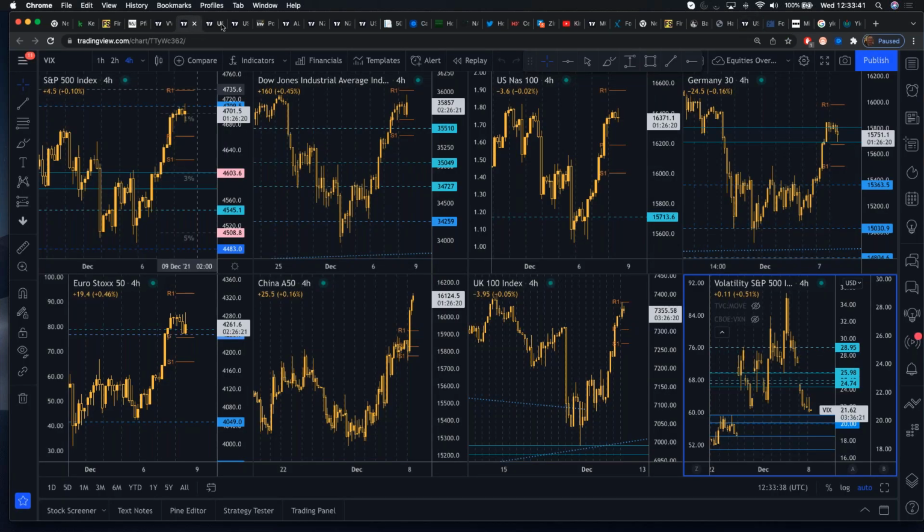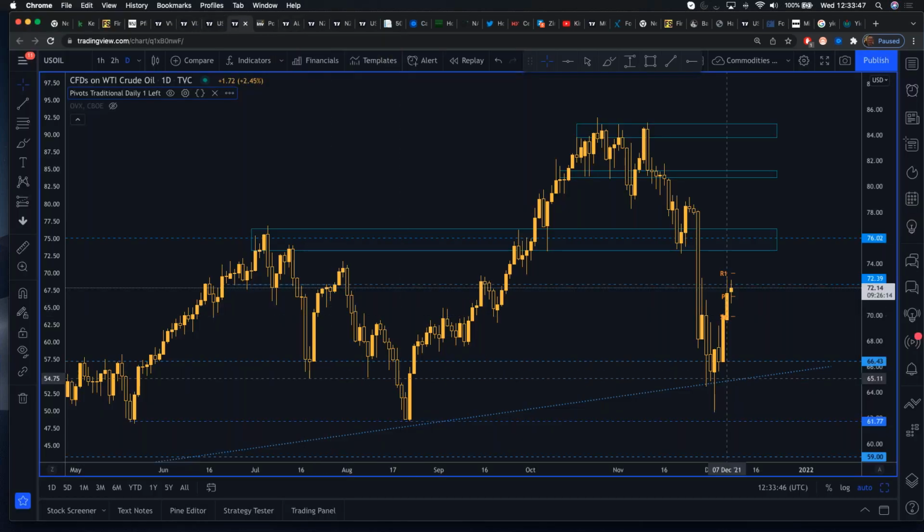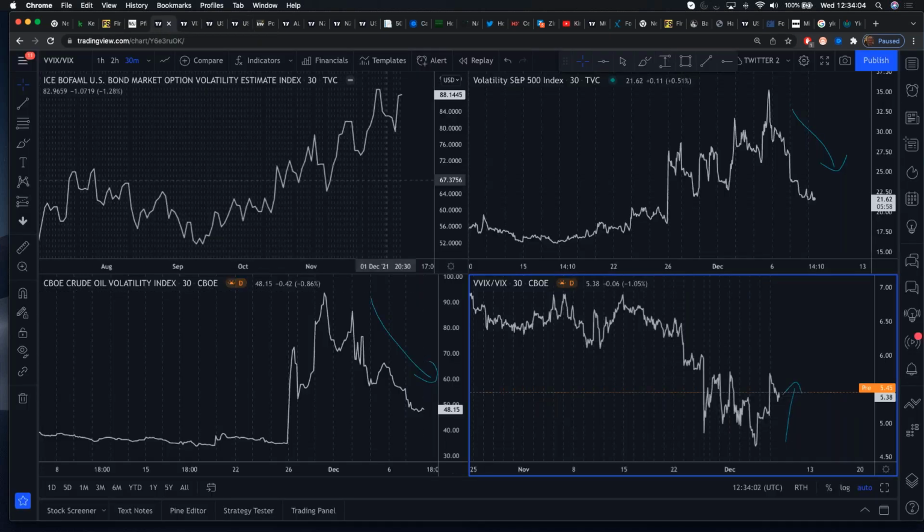and don't forget the CAD has been pushing higher recently with oil prices just moving a little bit higher as volatility has been moving lower in oil. So oil's been moving higher, finding some support around that 66 region. OPEC agreed to sort of stay on hold and would intervene if necessary as the Omicron variant fears were really emerging across markets. Today, we see further downside in volatility, and these moves higher in volatility is what was really harming risk assets. We are now seeing volatility just moving to the downside, and that is supportive of assets generally.